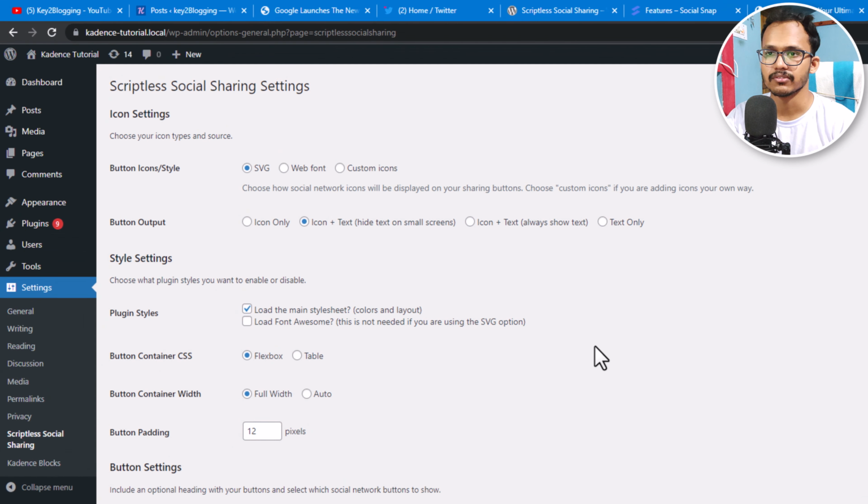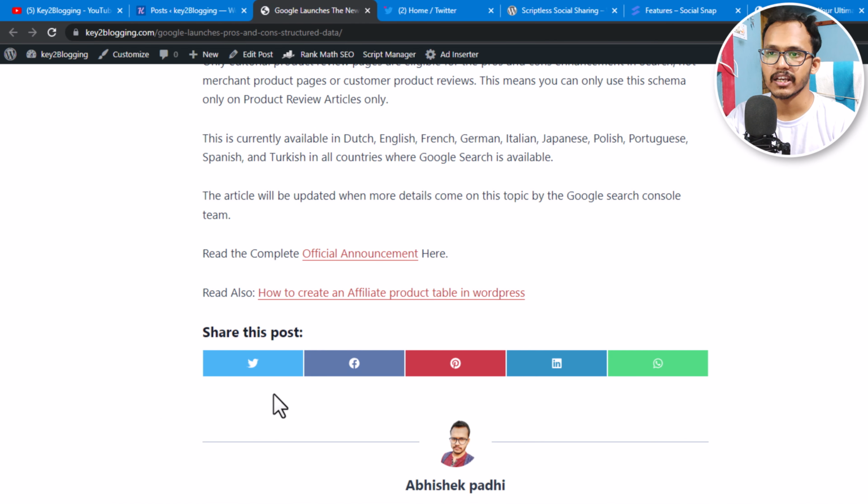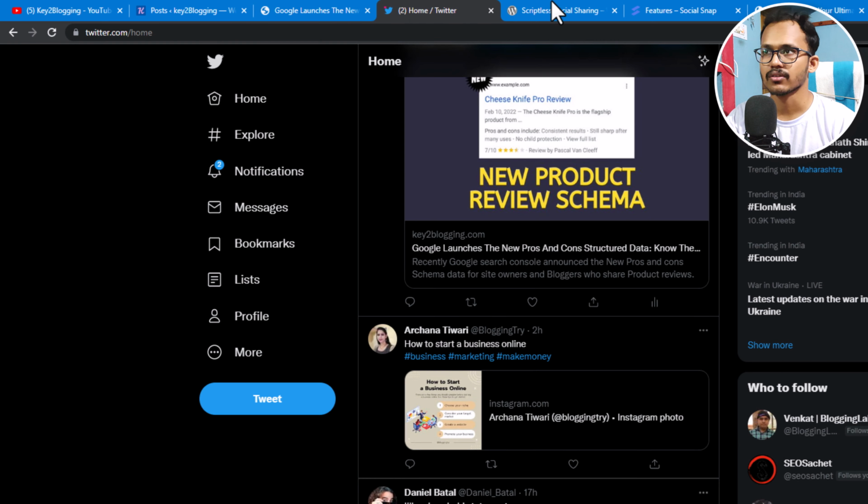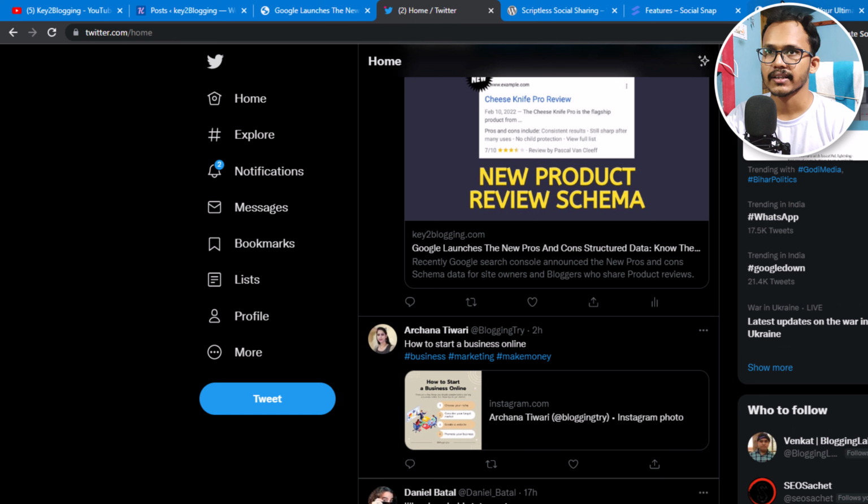The UI is very simple, and it starts with button style. Keep everything at the default settings, keep it as SVG so that it loads very little code on the front end. You can also set the button output to icon plus text, or icon only. Here I am using icon only, and if you want to show text like Twitter or Facebook, you can select the icon plus text option.